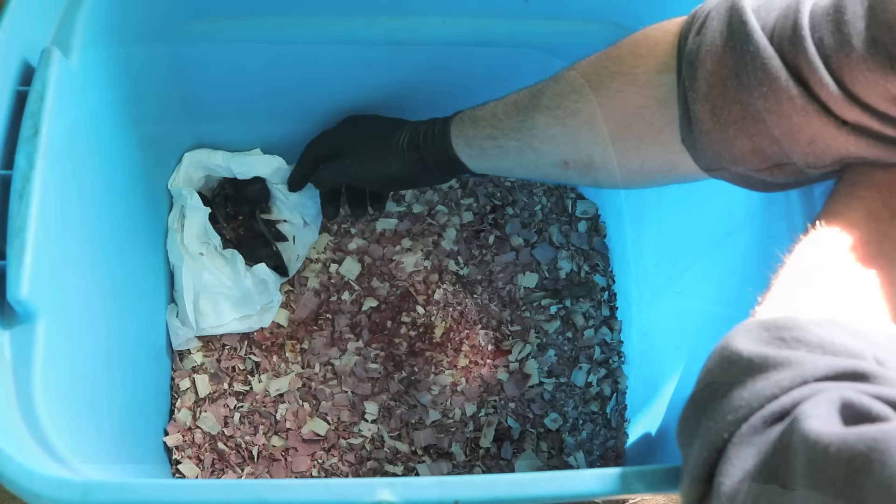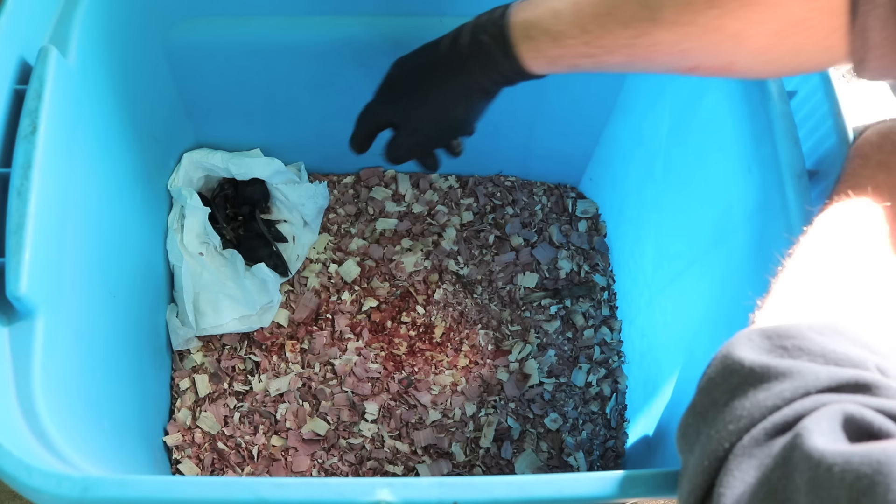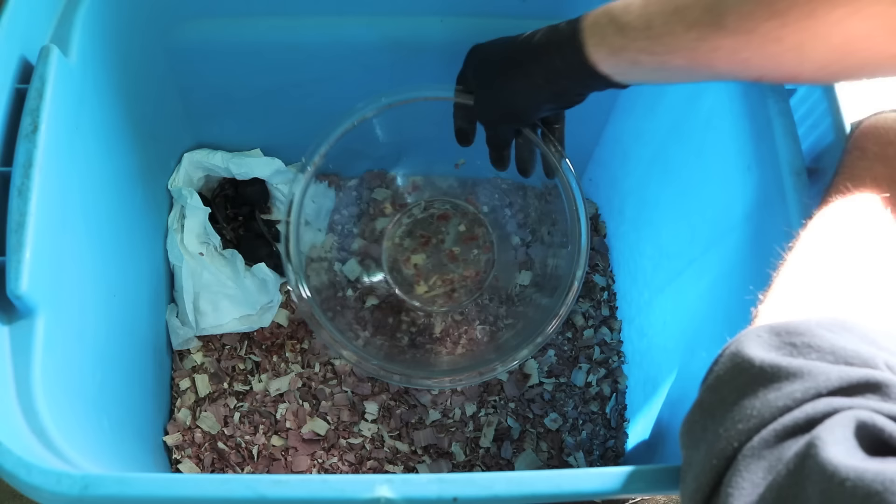It's shallow enough they don't have to swim, and as they move around that soap should wash off the oil. These mice are really exhausted from being in the oil all night. I built them a little nest so they can rest, recover, and dry out. I'll give them some food and water, and you'll see them in future videos helping us test out live catch mousetraps for Mousetrap Monday.